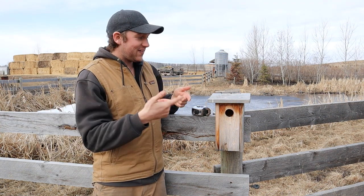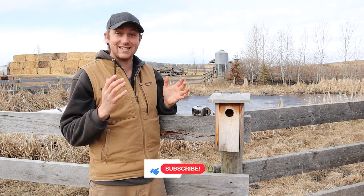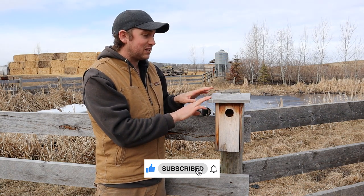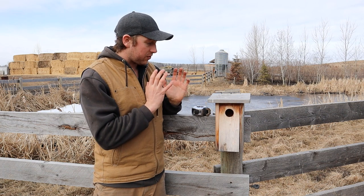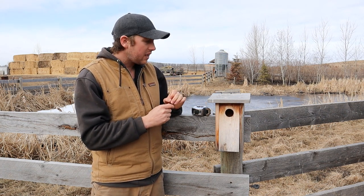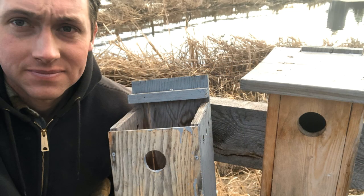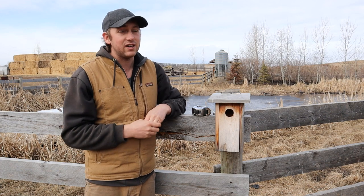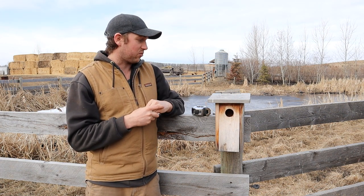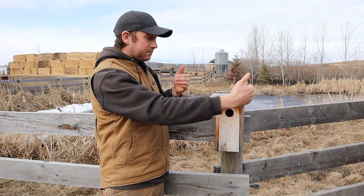You just buy eight, ten, or twelve foot lengths of one-by-eight, one-by-six, and one-by-four, cut them to length, then nail or screw it together. If you're making these out of plywood you need a table saw, which a lot of people don't have, and you kind of need two people to do it safely. With this design it's much cheaper and faster. I also don't like plywood — even exterior grade stuff tends to delaminate. I've seen birdhouses very similar to this design on fence posts around our county that must be 50 or 60 years old.